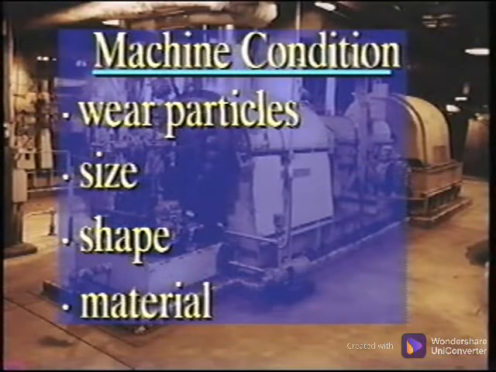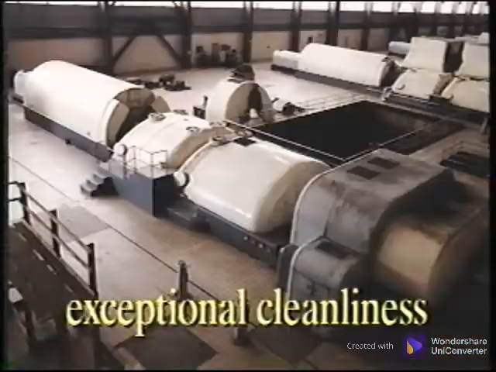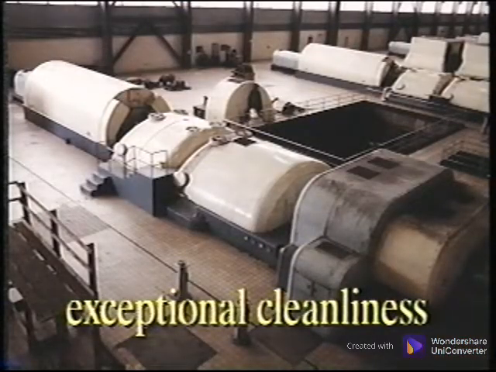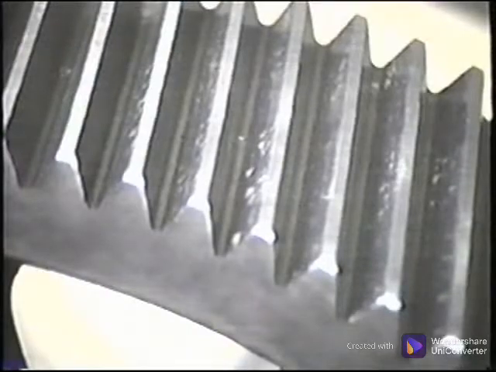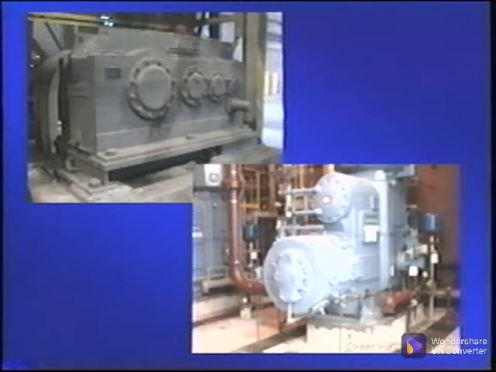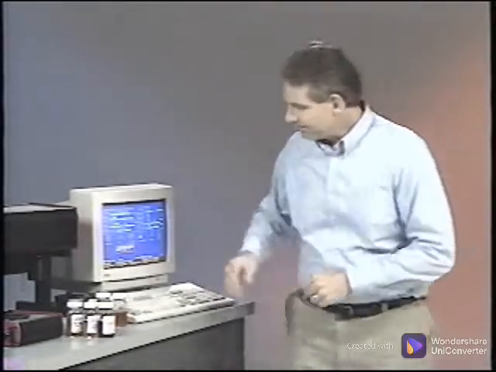The machine condition is determined by examining the wear particles for size, shape, and the materials such as ferrous and non-ferrous metals. Various systems and applications require different lube conditions, such as hydraulic systems and machine tooling, which require exceptional cleanliness, and gearboxes, which by their very nature tend to produce more wear. These applications require particular oils and additives, especially suited to the demands of the system, and should have different standards of cleanliness. The most important parameter of a lubricant is the viscosity.